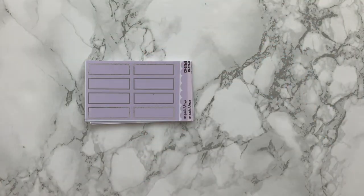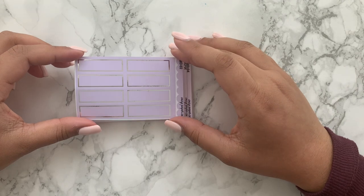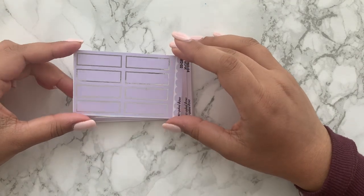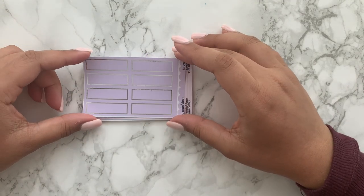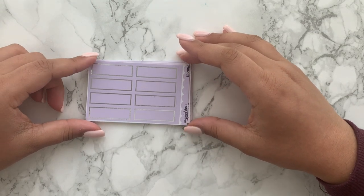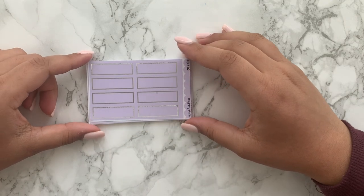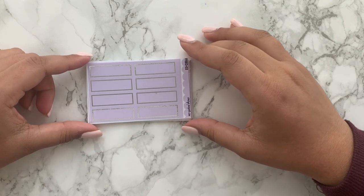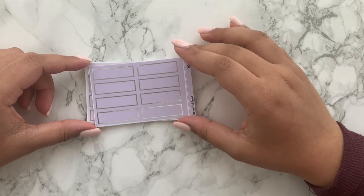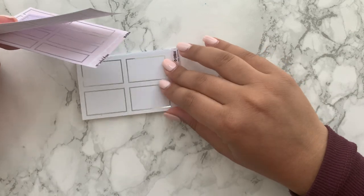I really really like this color palette. Then I just got some of the functional quarter boxes — these have come in really handy with the slightly smaller kits. I used a Simply Gilded kit the other day and it just doesn't have any of these small boxes, so I supplemented with a bunch of these. I was running out, so this came at the perfect time.